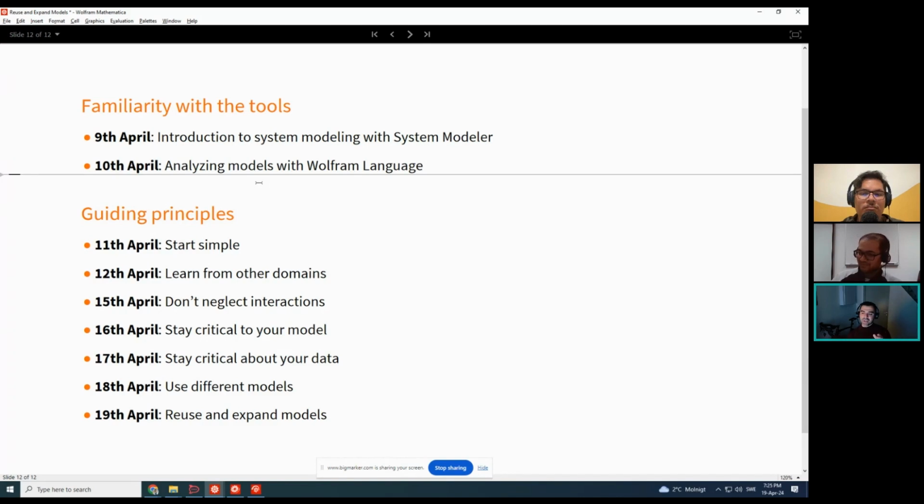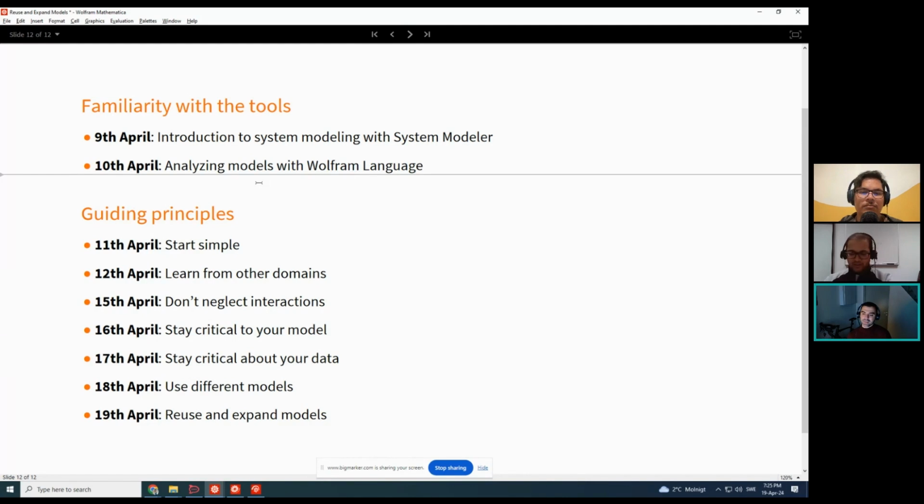We have, for instance, one magical function, SystemModelLinearize. You can get all the state variables and then design any kind of controller, like a state space controller, and ship that controller back to System Modeler, which you cannot do in System Modeler alone. So that kind of combination and integration shows the superiority of the Wolfram Language, right?